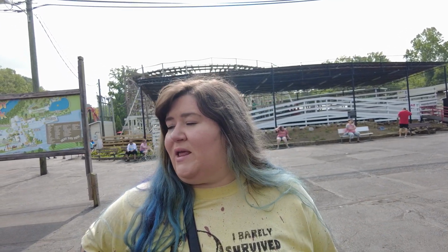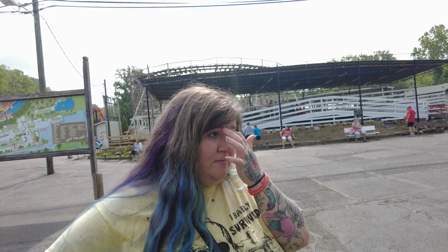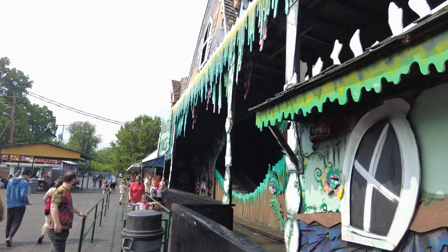Nice. So what'd you think? It's very, very classic. Very unique, right? Yeah. Fast. Very fast, windy, and dark. There's some really cool original props in there, but you can't even see them all actually. It's so fast you can barely see this stuff. But yeah, I definitely need to ride it a few times to be able to see everything.